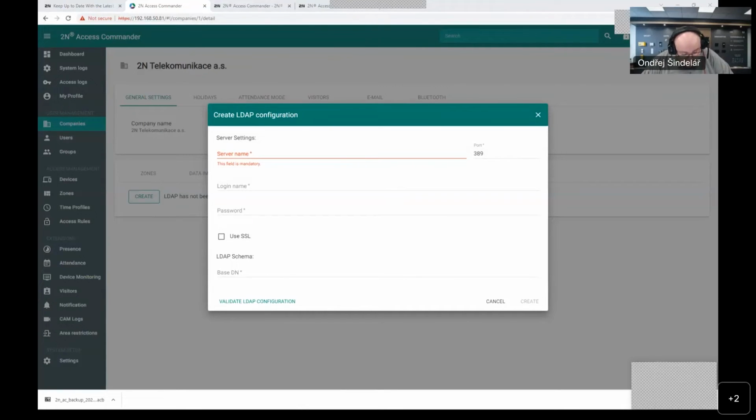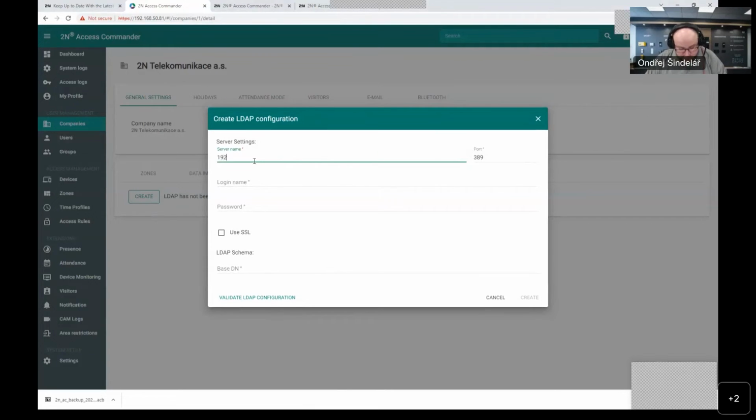This brings a few actual advantages. So first of all, let's set this connection first. So you need to know the IP address of the server. Let me check if I choose the correct one. You need to know exactly which server you are going to connect to. So this is it.